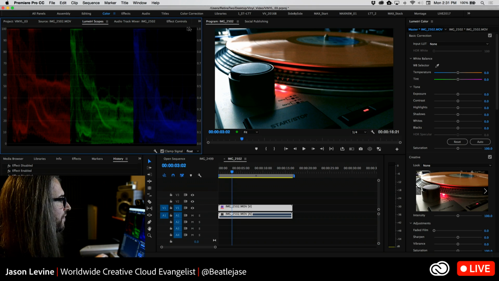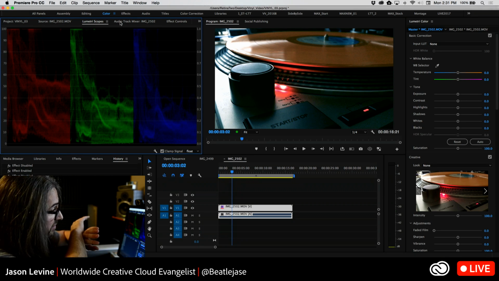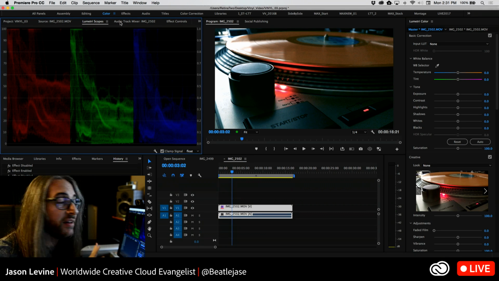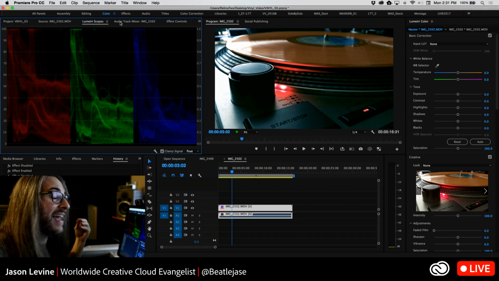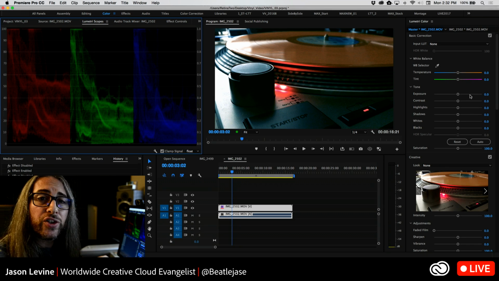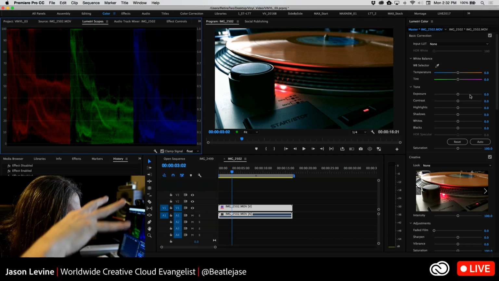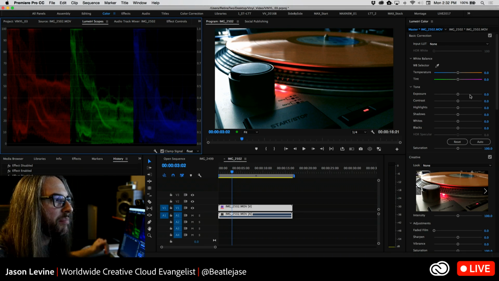Similarly, if you've got stuff hitting the top of the line here, that's telling you that you've got highlights that are clipped. So the data underneath is gone. That's how it was captured at the sensor, so there's really not much you can do about that. However, using different LUTs and making some subtle corrections and basic correction, you can fine-tune some of those to bring them back in range.